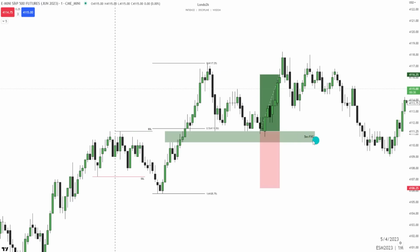And there's a 5-minute fair value gap in a discount from high to low. Draw your fib. Price retraces into our discount array. We get tagged in here. There's 5 points, and there's your 5-point stop loss. So you can see that you have a 5-point stop loss, but also you're rarely ever seeing that much drawdown. And you can see this one also takes out the high here at buy side liquidity. So that is pretty much the setup.